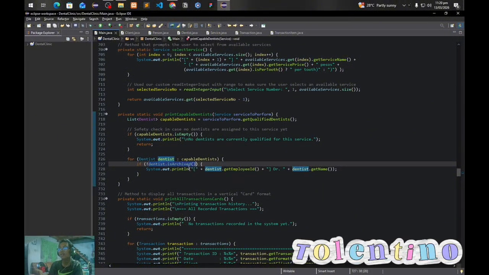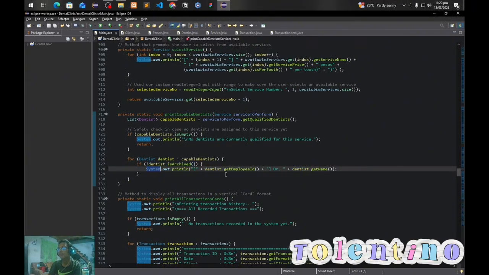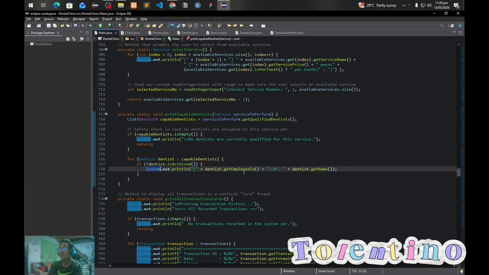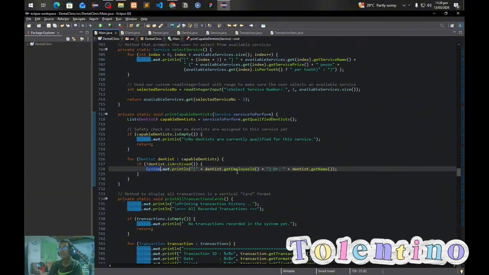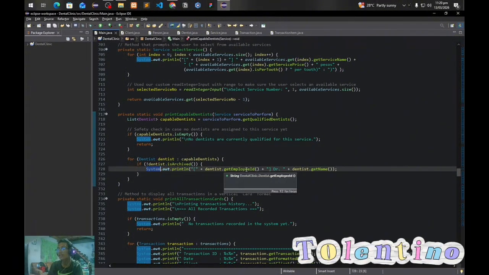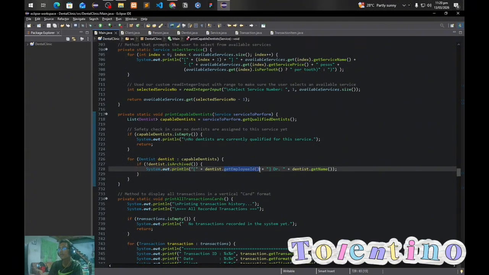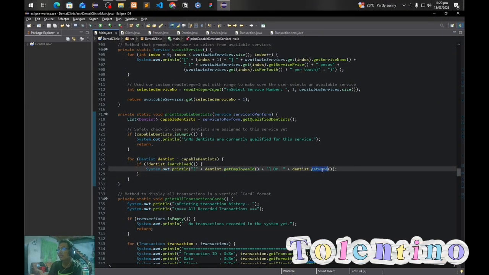If this condition returns false, the system will print the information of the current dentist, such as their employee ID using this get employee ID method and their name using this get name method.